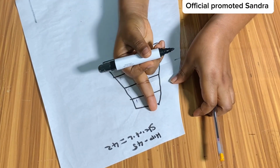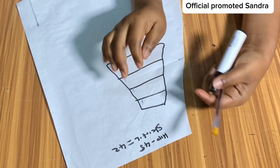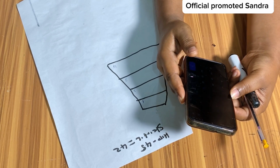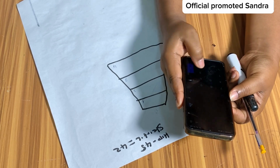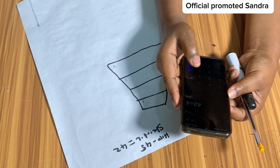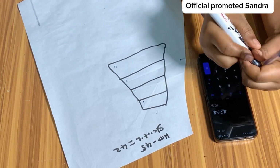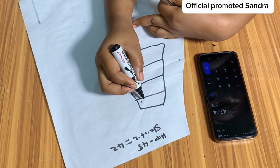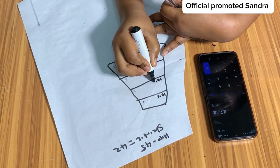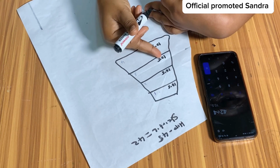Now the next thing you want to do is to go ahead and divide the skirt length by 4. So my full skirt length is 42 inches. I'm going to divide 42 inches by 4. That is because I want this skirt to be 4 steps, just like I already said. If you want yours to be 3 steps, divide the full length of your skirt by 3. Now 42 divided by 4 is 10.5. So that means this first one here is going to be 10.5. This second one will be 10.5, the third one will be 10.5, and the last one will be 10.5.